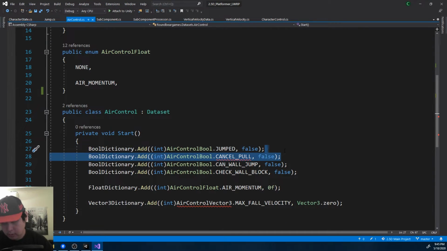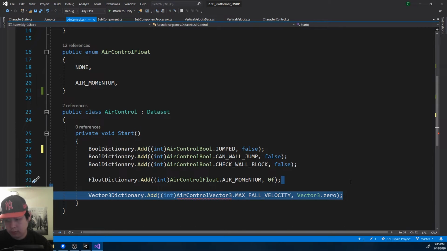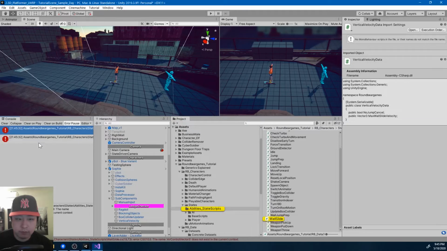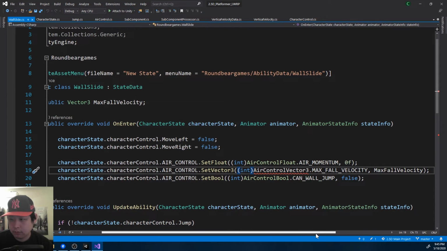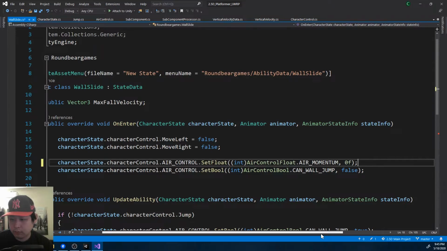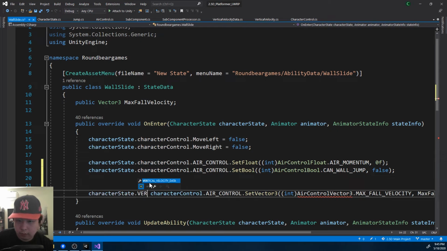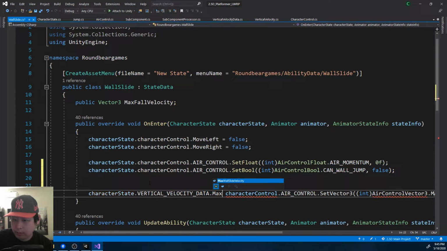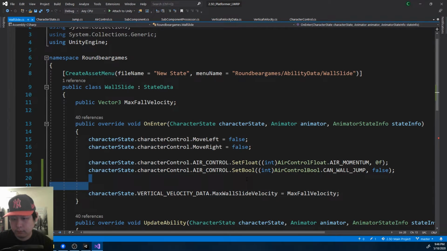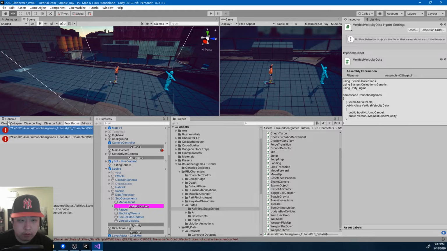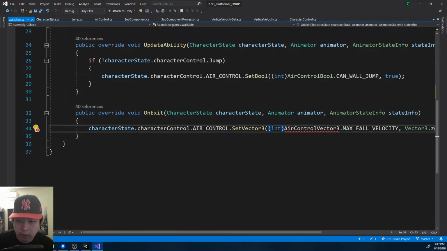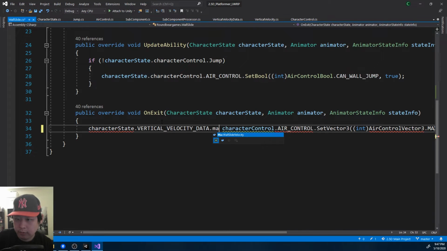Okay, we don't need the enum. We're not using them anymore. Vertical velocity data. We get the maximum wall slide velocity. Again, we're just copying the value. Here it is. Let's see if we have any more. Okay, here we're just setting the maximum velocity back to 0.